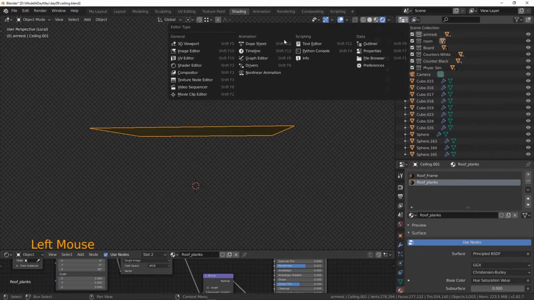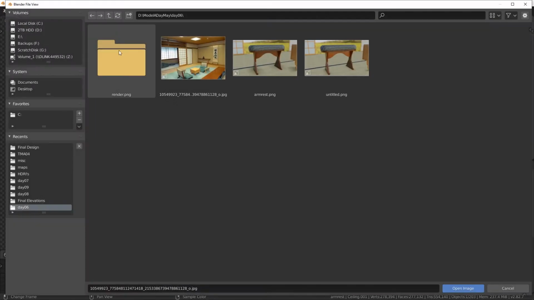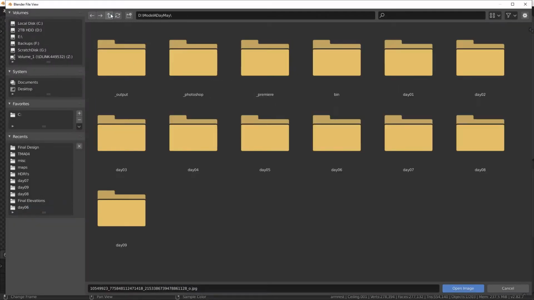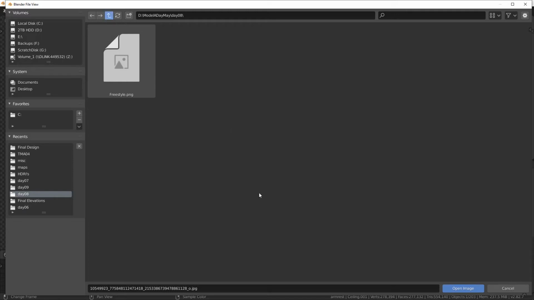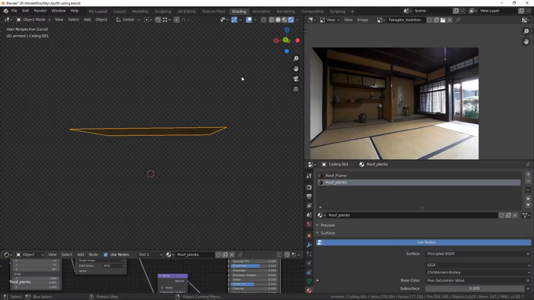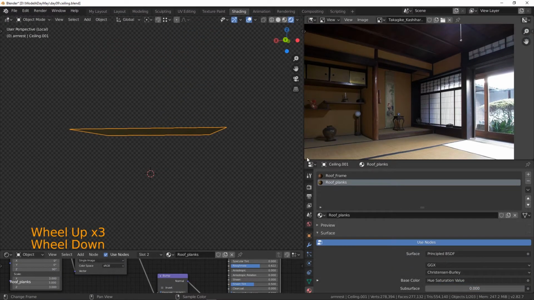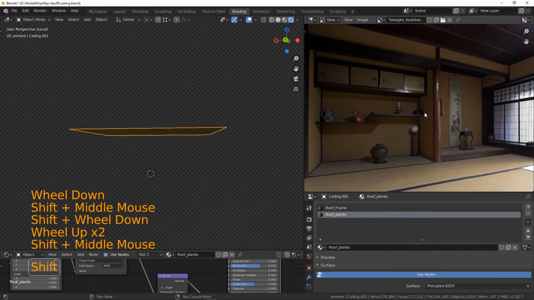So what I do want to do is bring up the reference again. I'm just going to change this back to an image editor and I'll show you some of the reference that I'm actually working from here. I'm actually going to struggle to find which folder this is in because I've been using a few different bits of reference. So this is the main bit of reference that I'm using just now. You can see again we've got that dark ceiling pretty close to what I've actually created. And what I want to do is create this wall section.